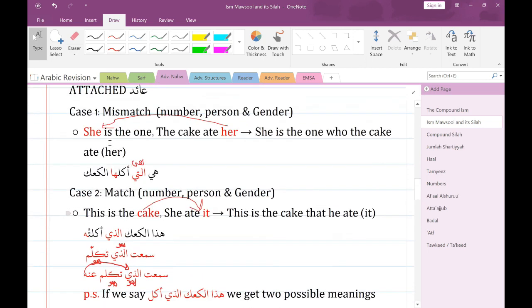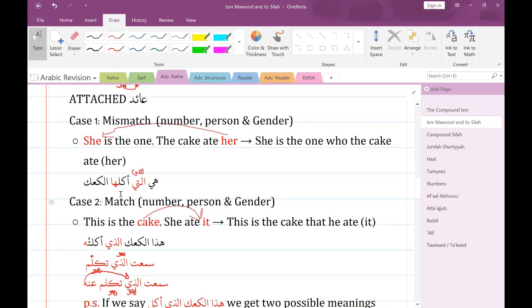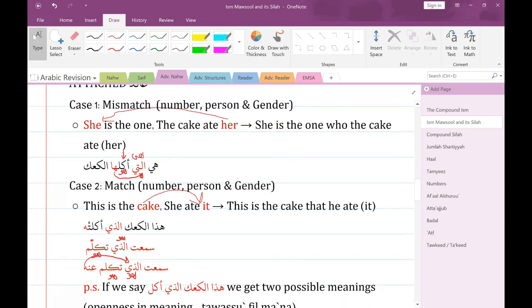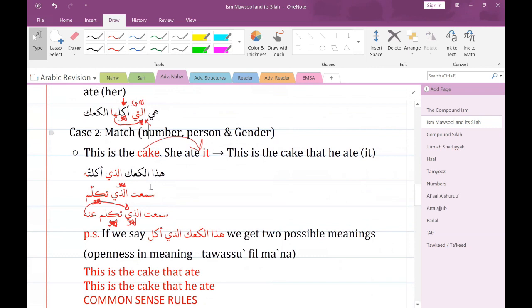And I think that's why I was a bit confused here about the cake. Actually, my example was just okay, because the ha goes back to allati, but the verb inside here, huwa, is different, just like the verb inside takallama is different. Yeah, my example was okay. I don't know why I was confused. So that's basically the concept of a'id. The a'id goes back and matches with the Ism Mawsool, but it could be a mismatch between the Ism Mawsool and the pronoun inside the verb. That's where the mismatch could be.